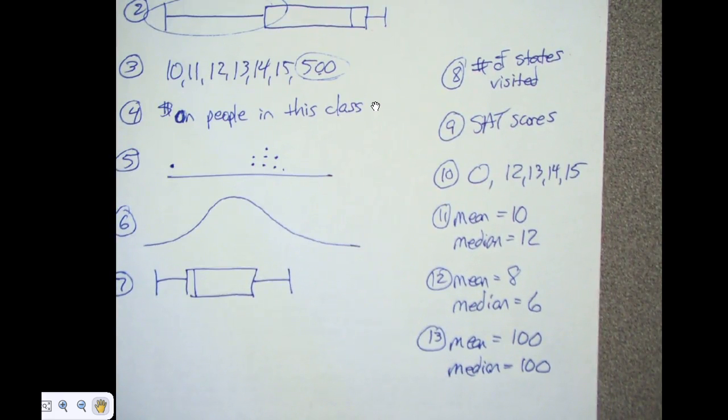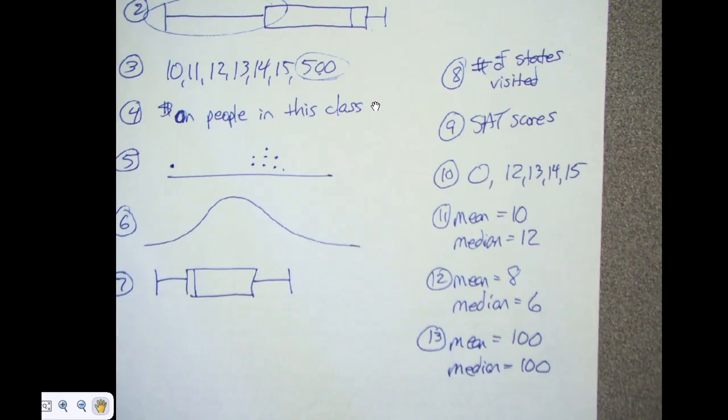Number 4, the money on people in this class, I would say that's skewed to the right. Because a lot of people had 0. Most people had a small amount, but then, was it this class that went up like $250 on them? Yeah. So does that person still have all that money, or did they get robbed later? You got about 255 left. You didn't get robbed though. No. Not yet. No, you robbed.